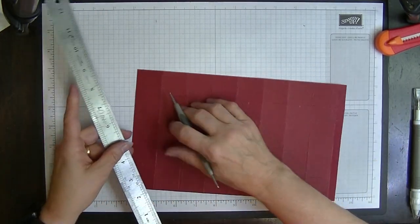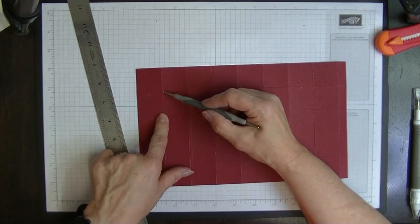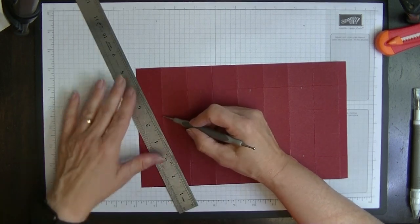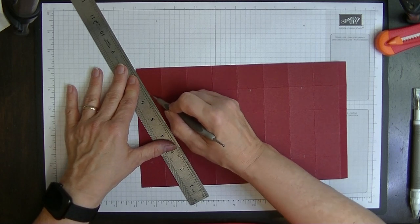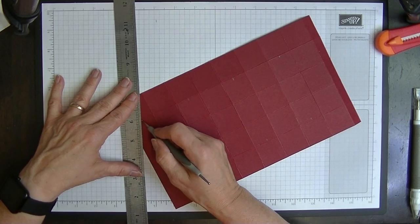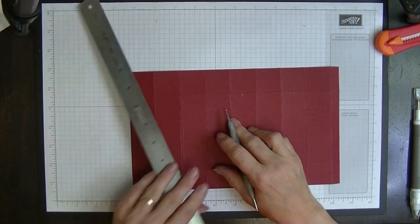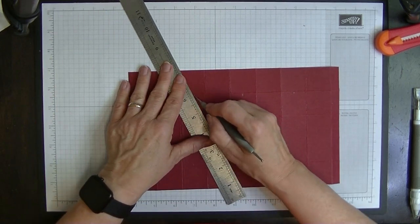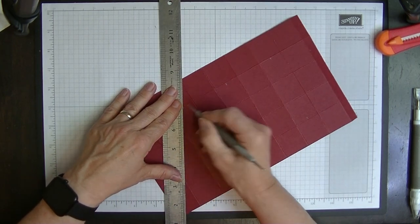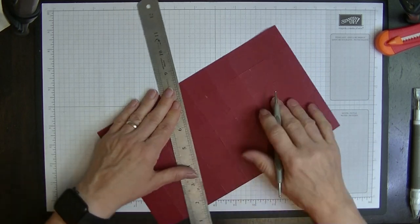With the score tool, we're going to score from the second line down from the top, so not the first score line, the second score line, up to that mark on an angle. We're going to do that on both sides of it. So we have like a triangle in there, and we're going to do that on all of them across this side. So you should have one that's triangled, scored, and you've got a missed one.